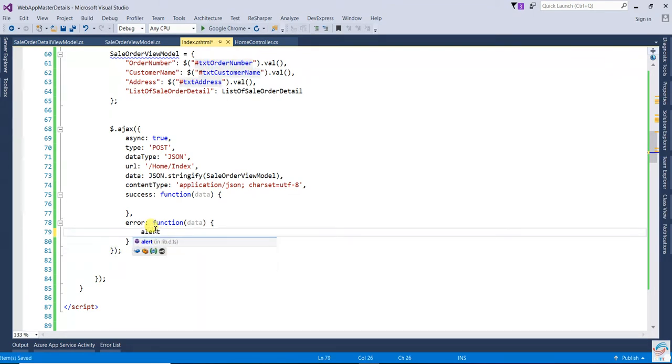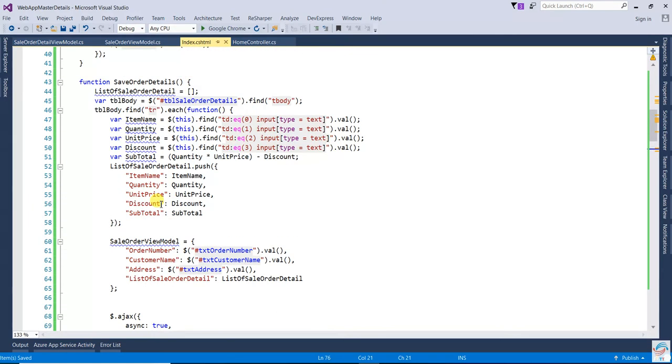Here you can add an alert: there is some problem processing your request.